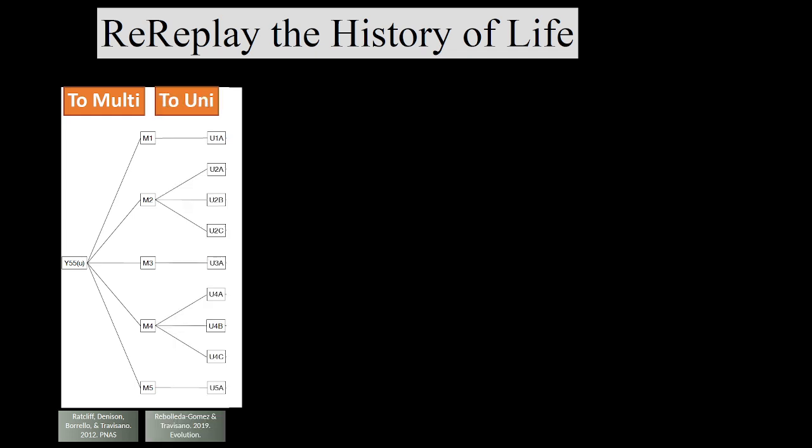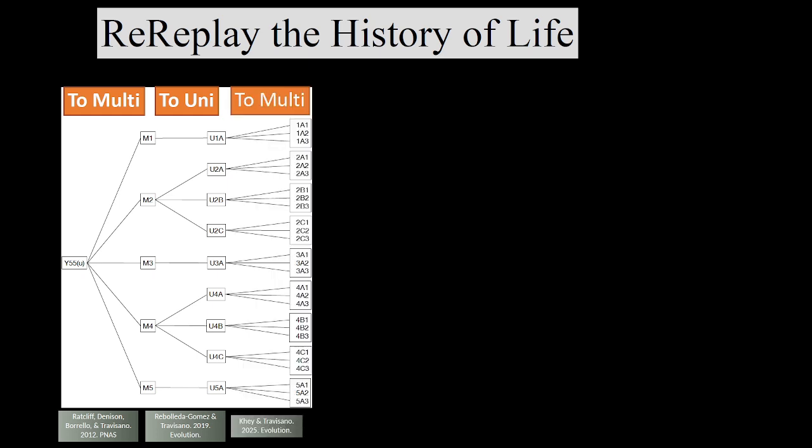So we had 10 replicates initially. We took 5 of them, 5 genotypes, and we evolved unis from them. So we back evolved them from multicellularity to unicellularity. I'm not going to talk much about that. That was the work of Maria Rovieta Gomez, who got her undergraduate degree at UNAM, who's now at UC Irvine.